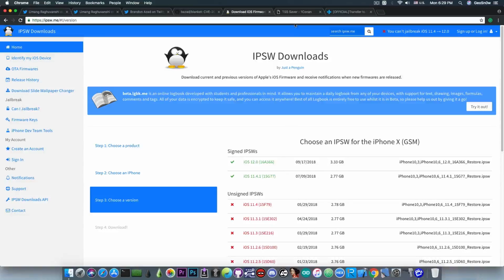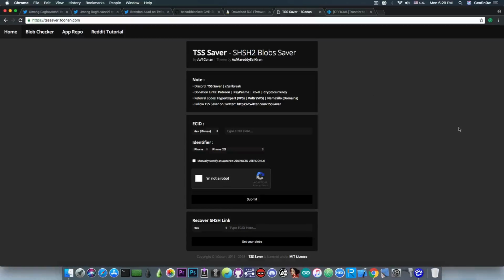What these blobs do is they pretty much contain the signatures necessary for downgrading in the future. So if you want to downgrade or upgrade in the future to 11.4.1 or to 12 after the signing window is closed, you will still be able to do so in certain conditions if you have the blobs saved. If you do not have them, no matter what, you will not be able to downgrade or upgrade. So yeah, it's a good idea to go ahead and save them right now, especially since all these versions, 11.4, 11.4.1, and 12, seem to be vulnerable as hell, and they would definitely make good candidates for jailbreaking. That's pretty much it, guys.